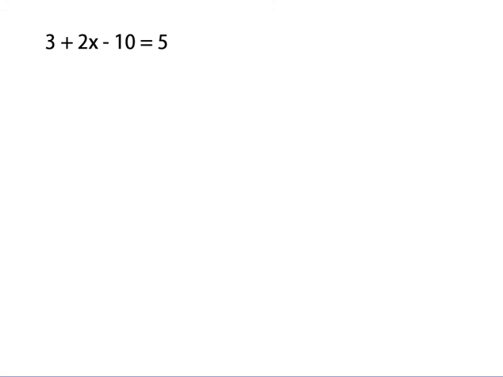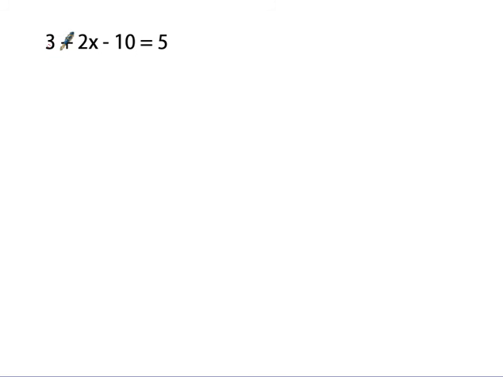Here is another equation where I need to combine like terms. Now I only have x in one place, but my 3 and my negative 10 are like terms. The fact that they don't have a variable makes them like terms. Since the x is already gathered together, it is possible to do this equation in other ways, but I recommend that you do it by combining like terms first. It is the simplest and quickest way to do it.